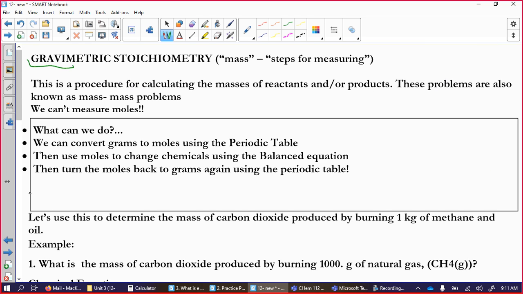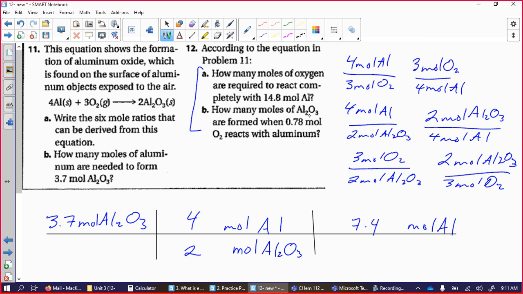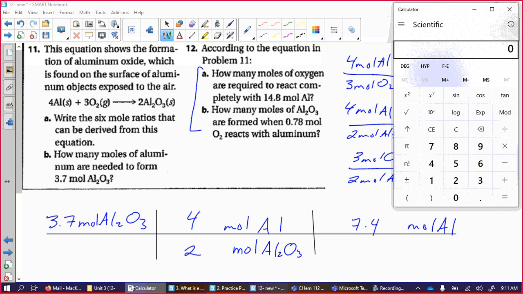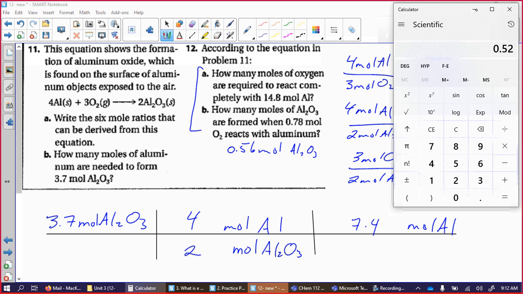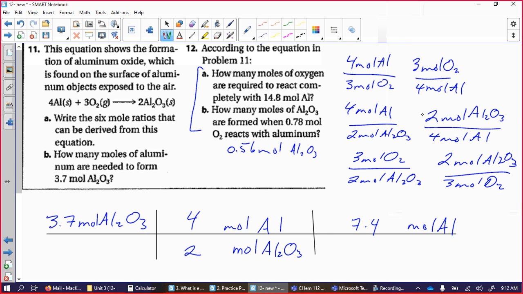So that other one is this times 2 divided by 3. The answer to that one would be, if you did it, 7.78 moles of oxygen. But I want the answer there should be 0.56 moles of aluminum oxide. So that's the mole conversion. We were doing this in class. You would have had time to do those things.